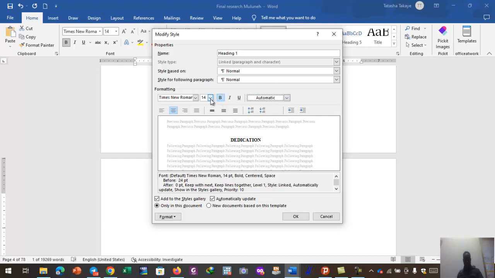For the major headline, heading 1, in a research paper, the font size should be 14, in Times New Roman, though you may prefer another font face. You should make it automatic, so that when you proceed to assign heading 1 to the major headlines in your paper, it will automatically apply.